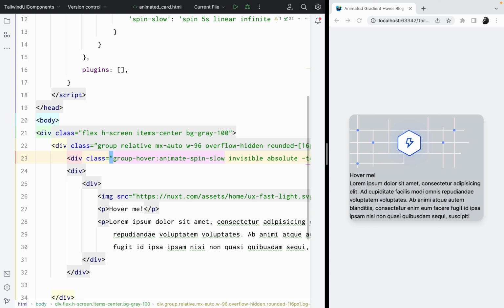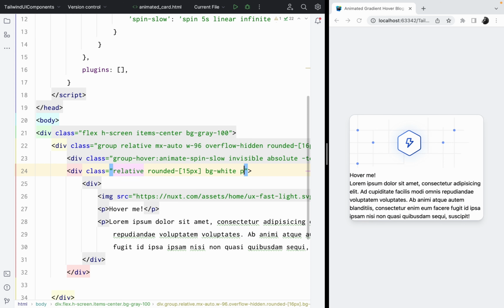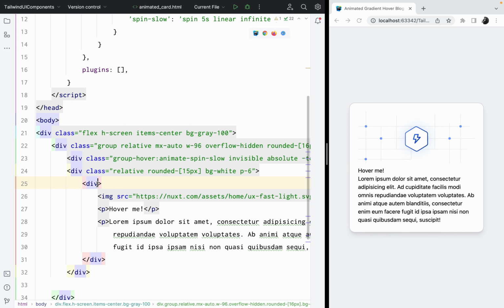Then we go to the next div tag, and we have a class of relative and rounded 15 pixel, and background white, and padding of 6. Okay, nice. And in the last div we have a class of space-y-4.